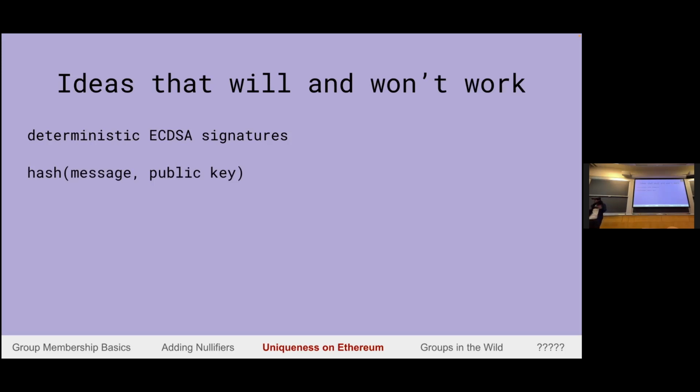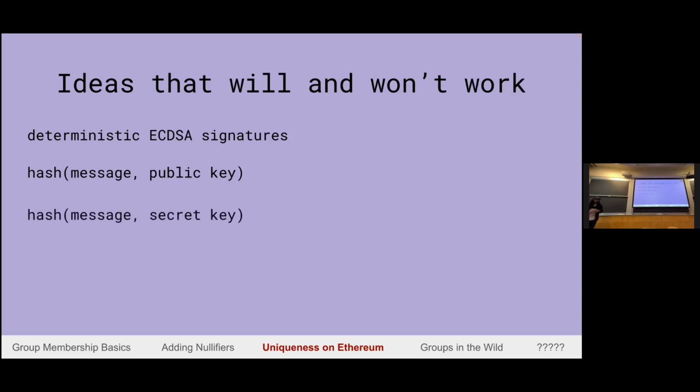So maybe one good thinking exercise here is, why does hash of message comma public key not work as a nullifier? Sure. Private, like anyone can compute it. Exactly, right? If we had this as our nullifier, then anyone can go through all the public keys on Ethereum, compute these hashes, and see, oh, that one matches that hash. And we've de-anonymized the person. How many public keys are there? I checked like 2 years ago or something, and it was 300 to 400 million. So it'll be a pretty fast computation. You can do it in less than $1 on AWS probably.